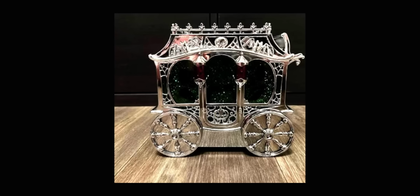I'm so excited. All right, next up, Candles and Corks also shared these images on their IG page as well. They shared several views of all sides of the haunted carriage candle holder. I'm just going to show 2 images so you guys can check out the rest of their images on their IG, Candles and Corks.